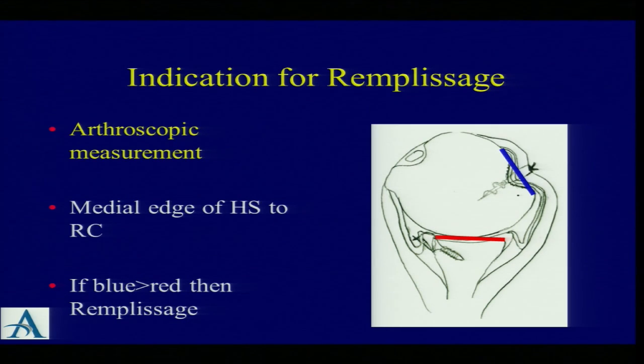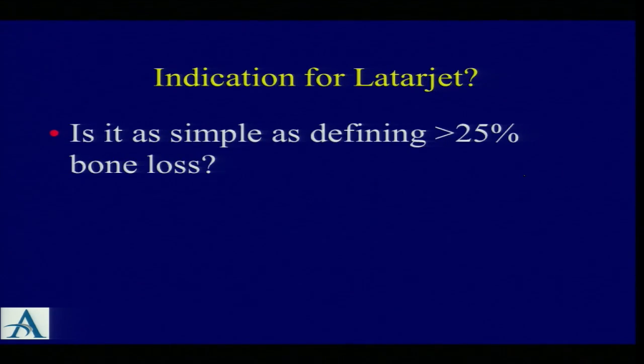And so he will essentially do a quick measurement between how much glenoid do I have and how far medially does my Hill-Sachs go, and if he thinks it's going to engage, he does a remplissage, which is a very quick procedure for those of you who haven't done it. It's straightforward. It's 1 to 2 anchors. You're looking right at it through your posterior portal.